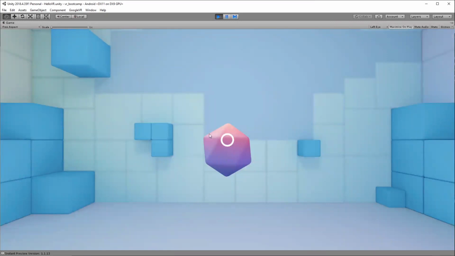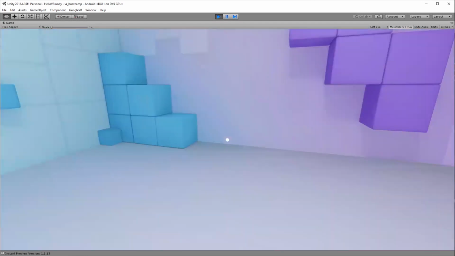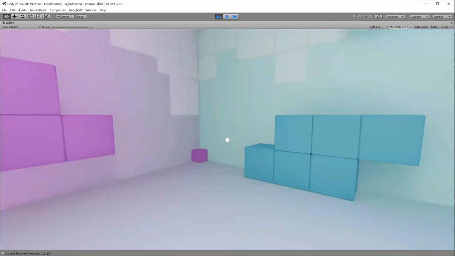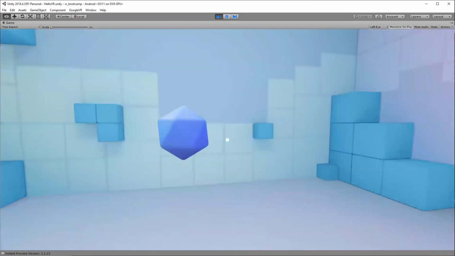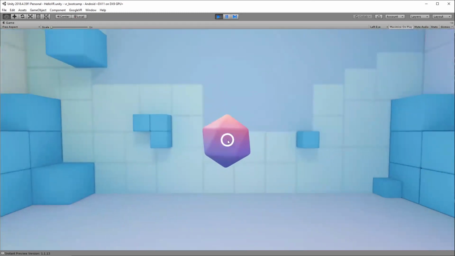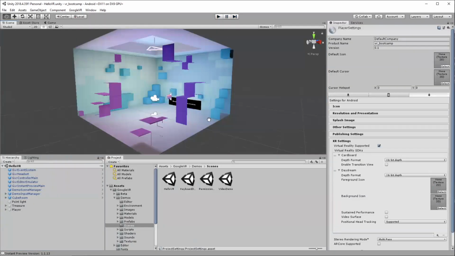This is just a simulation of what the player sees. And Google has made it pretty easy, because they wrote a script for it, to demo what you're potentially looking at. You just have to press down Alt, and then you can simulate looking around with your mouse. Well, that's not helpful because it's not actually VR. So the next thing you want to do is basically deploy it to an Android device.